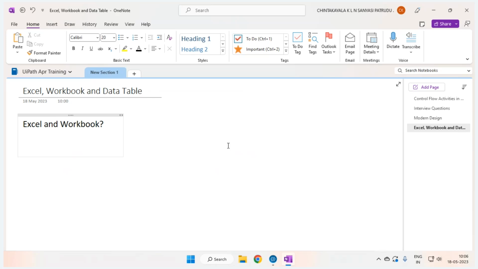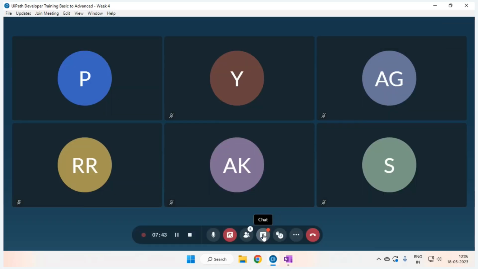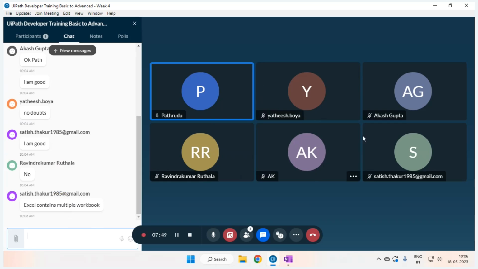That is the difference between Excel activities and workbook activities. But my question is completely different. What is the difference between Excel and a workbook? Contains multiple workbooks? No, it is not correct.